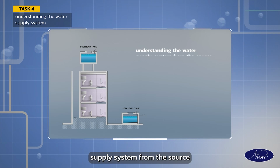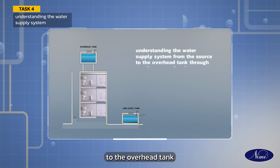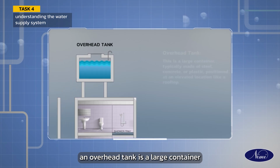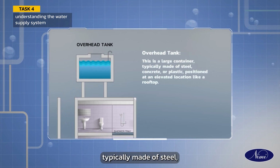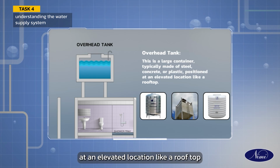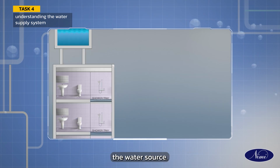Understanding the water supply system from the source to the overhead tank through gravity as per the drawing. An overhead tank is a large container, typically made of steel, concrete or plastic, positioned at an elevated location like a rooftop.